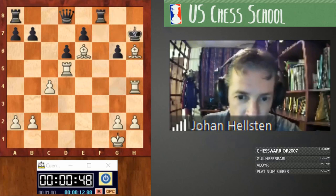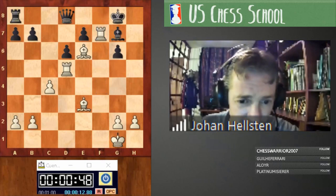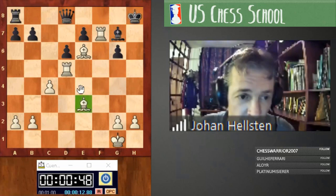Okay, so rook f7. And there are many ways, I think, to win this position. But I like the way that Larsen played. He took with a rook. And after king h8, he played a very powerful move. It's easy to find this move if you look carefully at the white pieces. The one which should be improved here is the other rook.